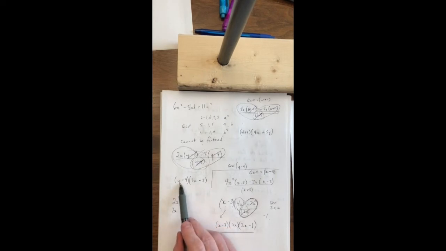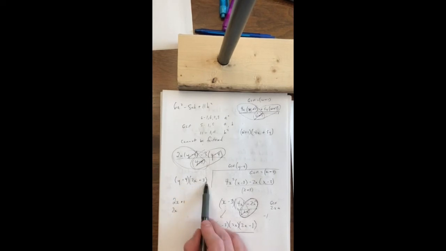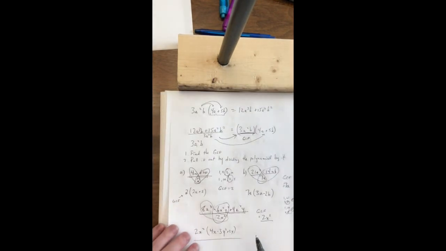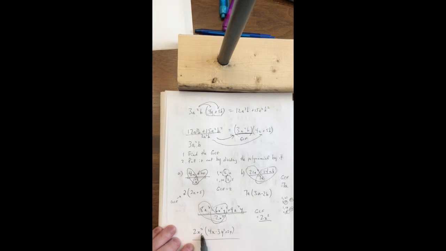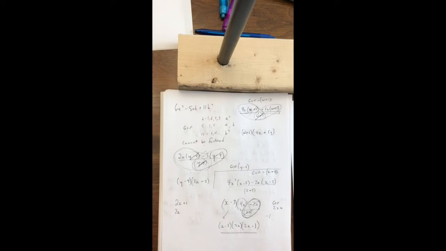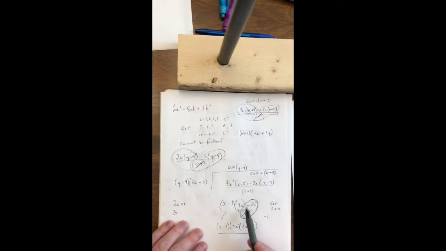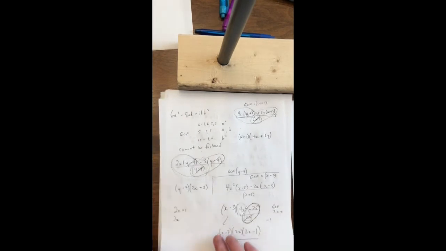So going back to this question, this could not be factored anymore. This could not be factored anymore. There's nothing in common. Going back here, this cannot be factored anymore. This cannot be factored anymore. There's nothing in common. This is fully factored. So in each of the previous cases I've done, each of the factors is sort of in a lowest term, so to speak. It's fully factored. There's nothing more we can pull out of it. In this case, we still could. And so we did that. We broke our second factor down even further.